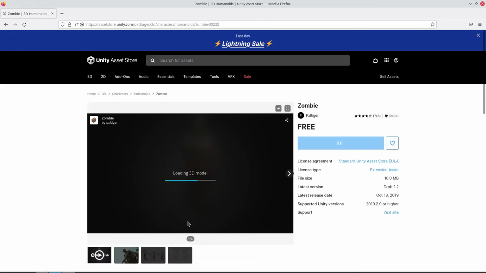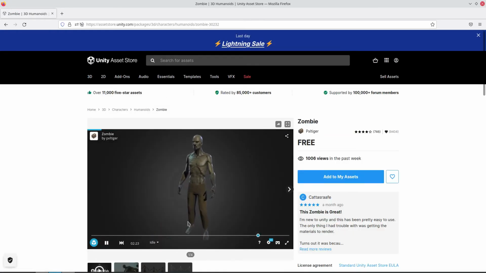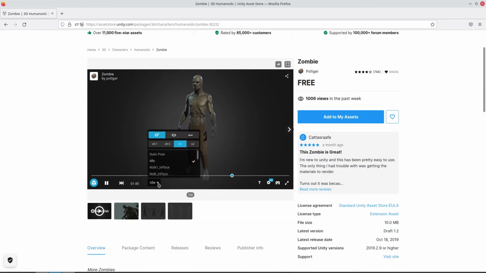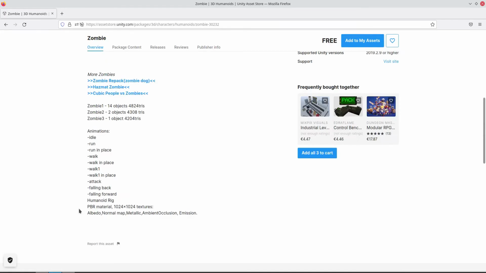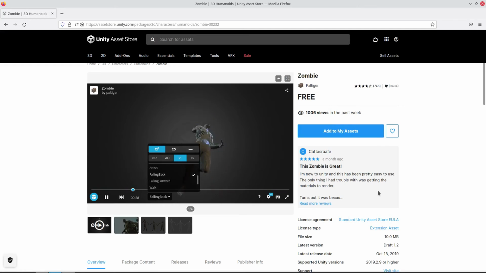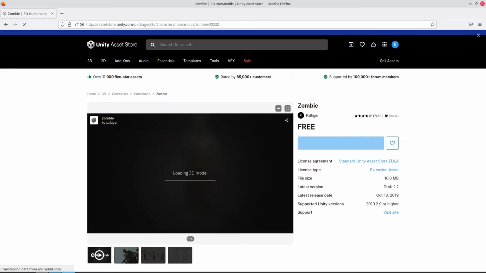Get this from Pixel Tiger. We'll get this from Pixel Tiger, and it's got a few different animations. There you go, that's a good old zombie walk right there. Got an attack on him, that would work. He's got some falling down ones. Cool. Okay, believe this guy's got everything that we need for the first monster in our game, so I'm gonna go ahead, add him to my assets, and then import him into Unity.